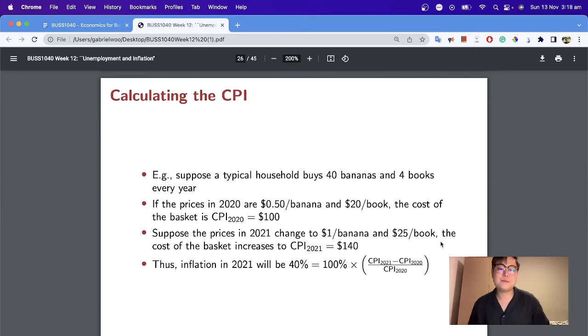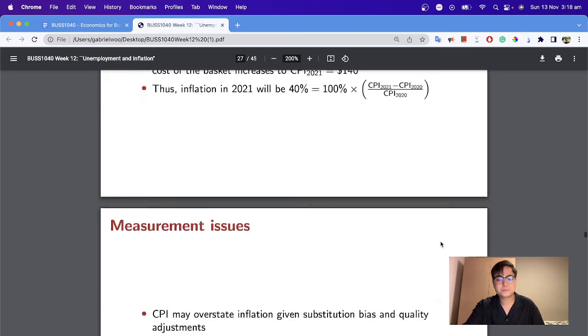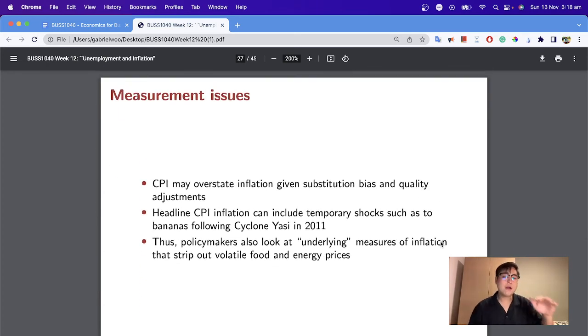So calculating the CPI, once again, you take a basket of goods and services, see what it costs this year, and then see what it costs next year, and you take a weighted average of the difference based on the percentage allocation. Now, there are measurement issues with CPI. CPI usually understates the actual inflation, for a few reasons. Once again, there is the baseline effect. There's also that CPI chooses comparable goods from this year to the next.